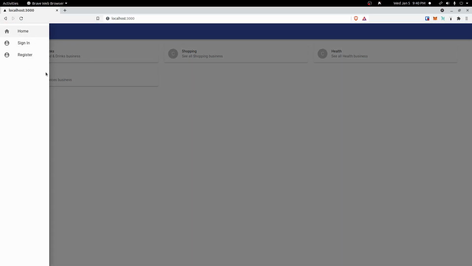We still need to persist the user because as soon as we refresh the page, it also logs out the user. So we'll make sure to do that next time. And that should be most of our authentication done at that point.